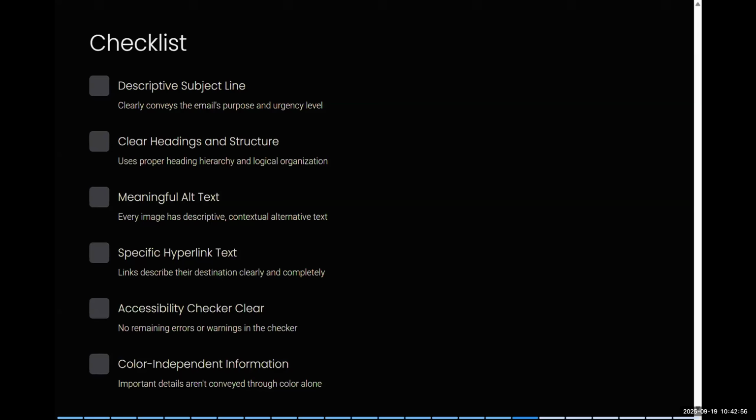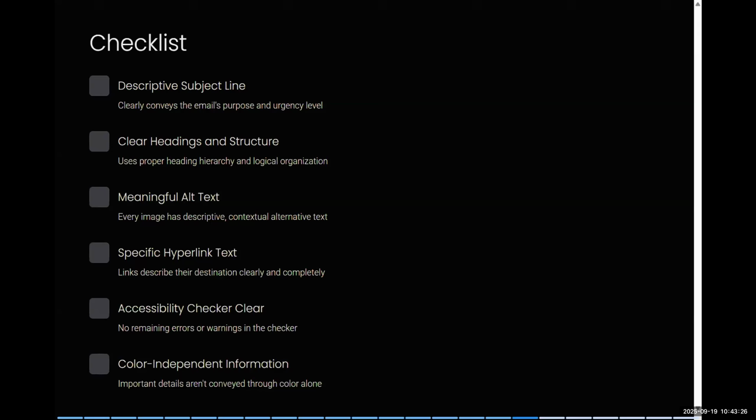So I have some questions, and you can use your reactions at the bottom of your screen. A thumbs up if it's true, a thumbs down if it's false. It's acceptable to use tables for email layout design. True or false? I don't see a thumbs down. You don't have a thumbs down?